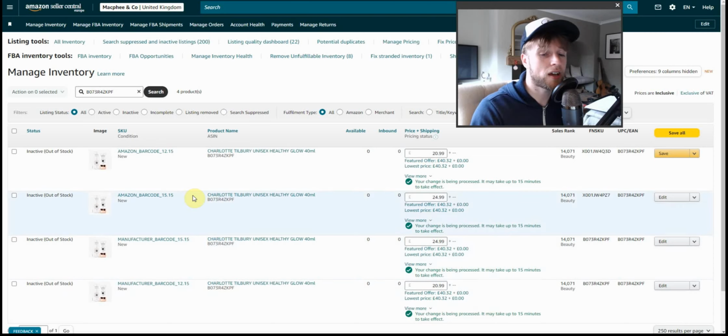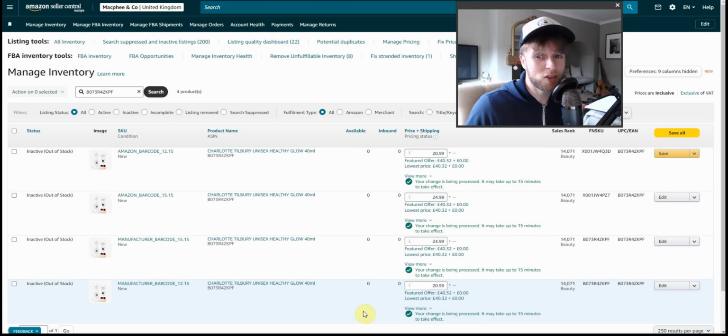Now, let's say you're trying to sell two at the same time, two custom SKUs like I showed in my example. Rather than it saying 15 available here and 5 available here, it will just say 15 for both. And on the actual Amazon listing, you'll have two listings on there, and they'll both be at the same price with the same amount of stock available.